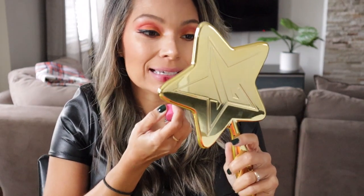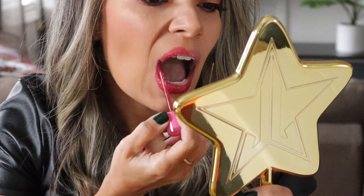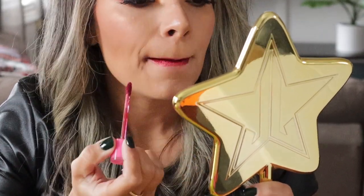I don't think that the camera is catching the color, but let's see. See? When he was swatching it, I know that this color is the one that I really, really liked. And it's so soft too, you guys. I love this color. It glides on. I wish that you could see the shimmer that's in this red color. It's just not like a matte color. It's perfect for like the holidays, you guys. I already know it's gonna be one of my favorites because it's red.